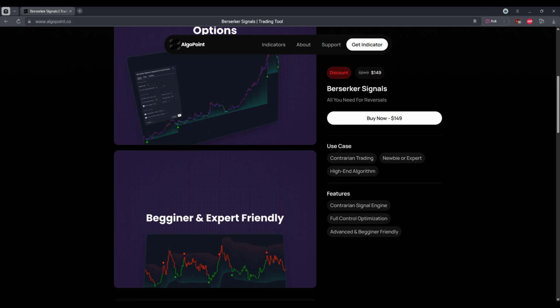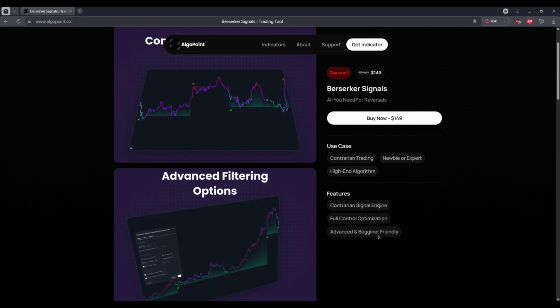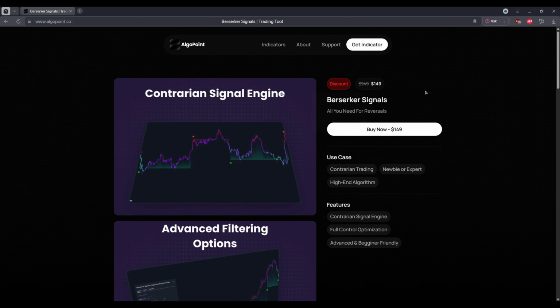Now, value for the money. Is it worth it? Maybe, or not worth it? And the answer is maybe. Again, maybe. Look, if I had to choose between this one and the investment tool, I would still choose this one.